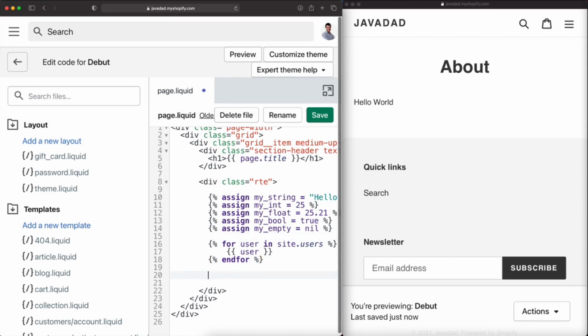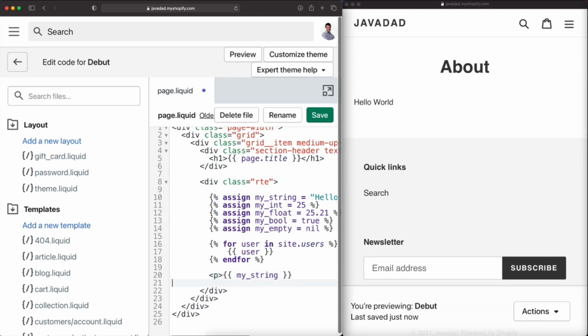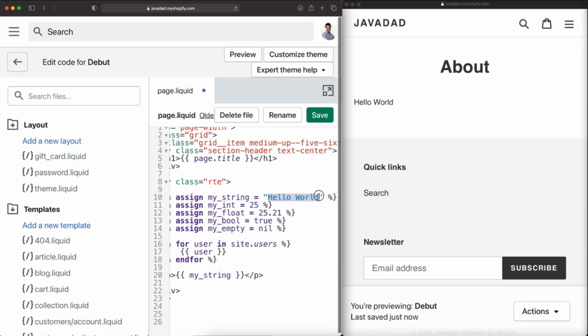So let's say, for example, we have a paragraph tag, and inside there we'll put the string. This can be accessed with the double curly braces, which again we'll explain more as we get into actually using Liquid. This is just a very easy intro into the different things that you can do in Liquid. So here we have the myString variable, and we surround that in the paragraph tag, and then that will output that variable, so the string value, to our template. So if I save this, there's the hello world, right?